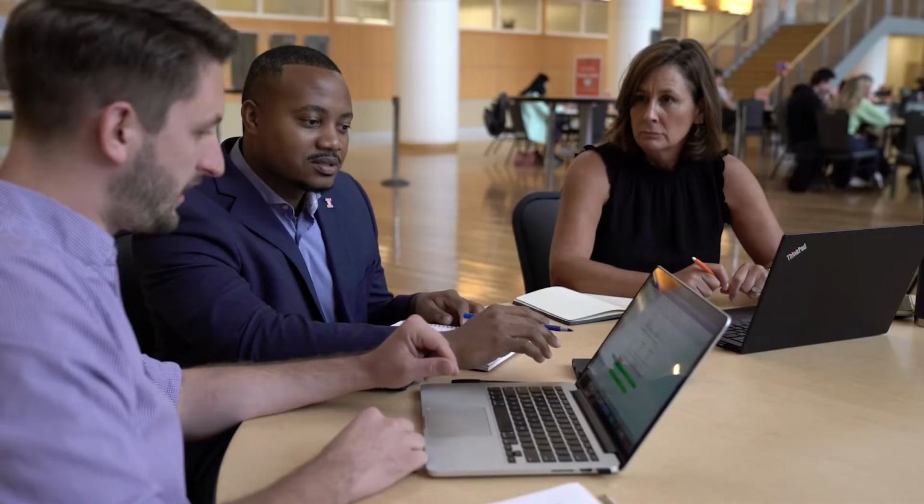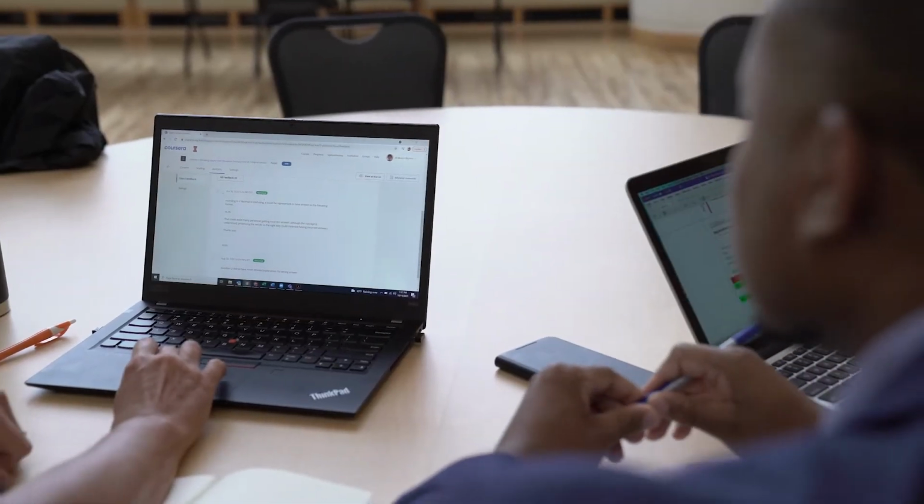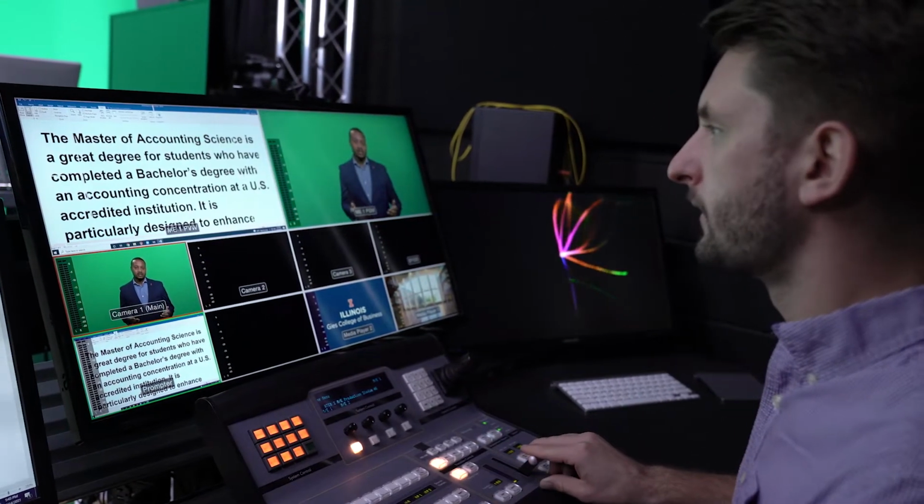So we, as a team, an instructional designer, instructor, videographer, graphic designer, and possibly others, start just by talking through what the instructor has in mind for the course, how they want to tell their story through video, animations, course readings, and activities, and then finally assessments. How will students demonstrate that they've learned what they're supposed to learn in the course? That process can take up to 6 months, sometimes even longer.